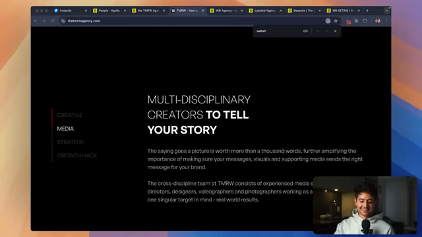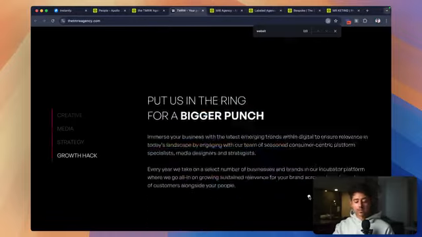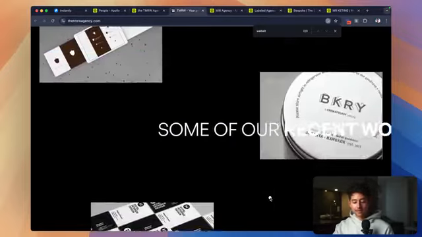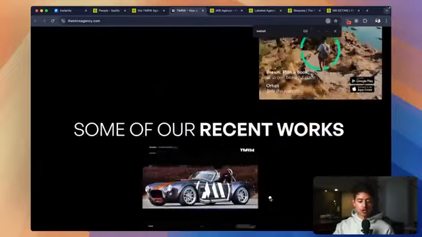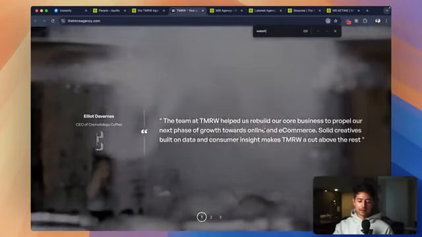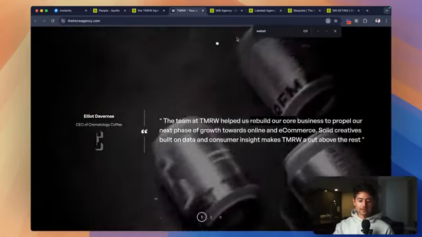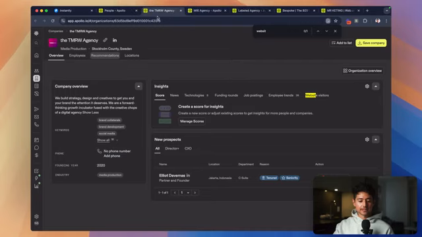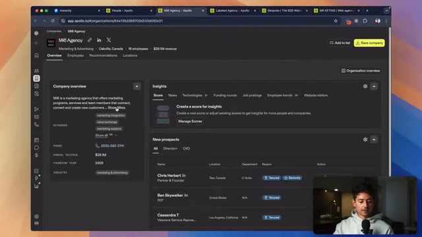Unfortunately, one thing that on a meta level, a lot of website design agencies are doing is they're branding themselves as not website design agencies now. They're like, we're multidisciplinary creators. We're branding experts. We're architects of your vision, right? It's not like actual website. When I see stuff like rebuild our core business, though, odds are that's probably a website. So I'm going to say yes to that one.